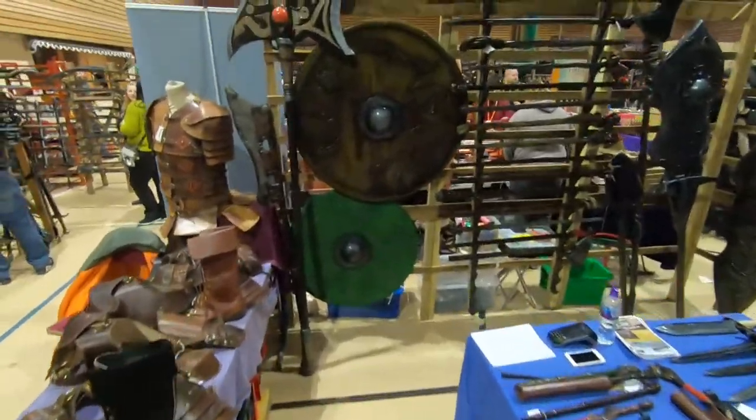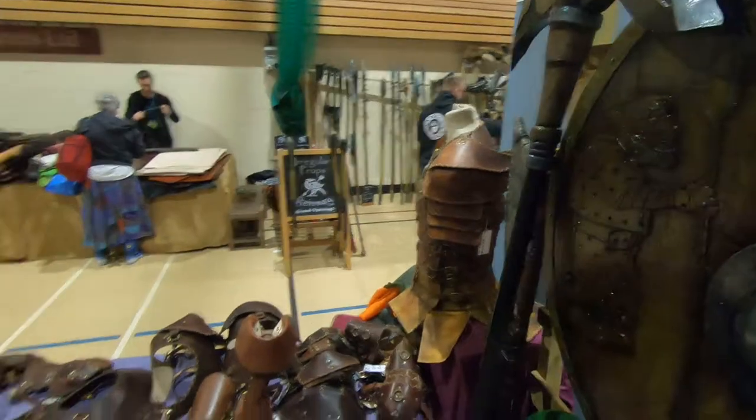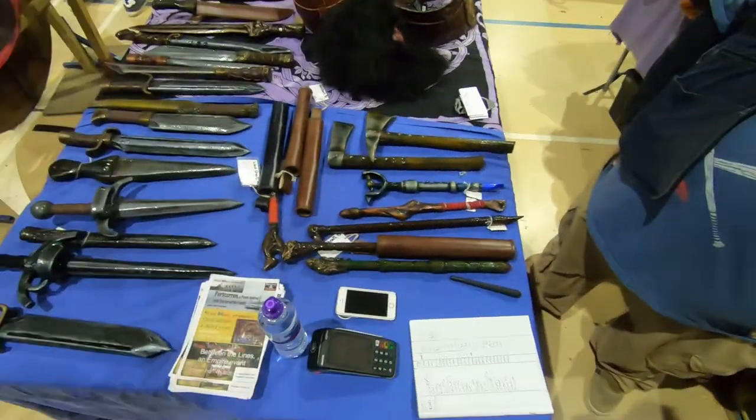Oh, that's a big axe. Yeah, my student made it. I had to get on Facebook. I would love to do foam smithing. Well, we run workshops. Yeah, we do. We've got two at the end of March.